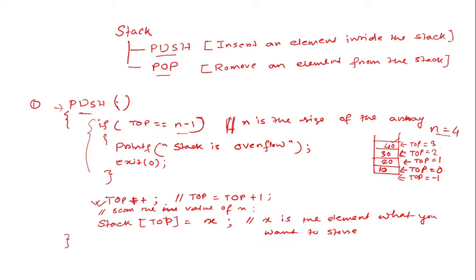After that, top plus plus, you need to increase the value of top, and then store the value here. Suppose the value is x, then you need to scan the element from the keyboard, printf the element of stack, %d, ampersand x. After that you need to store the value inside the stack. So this is the push operation.